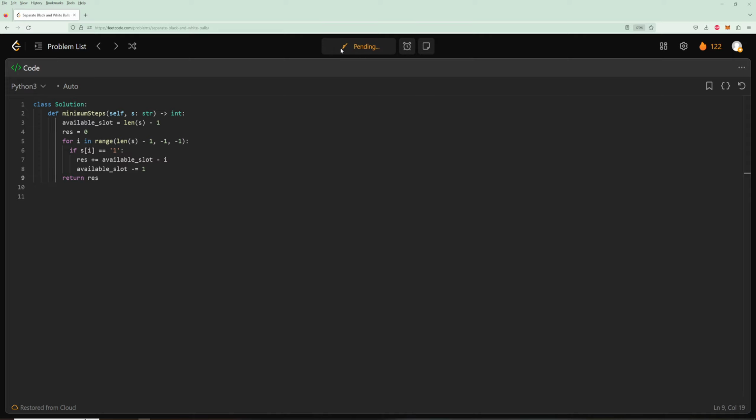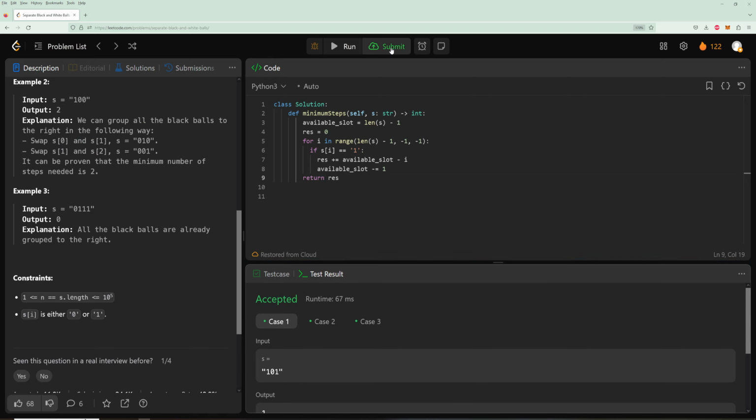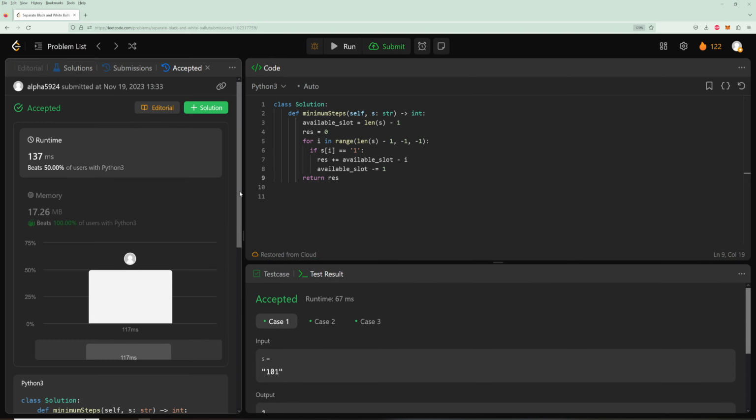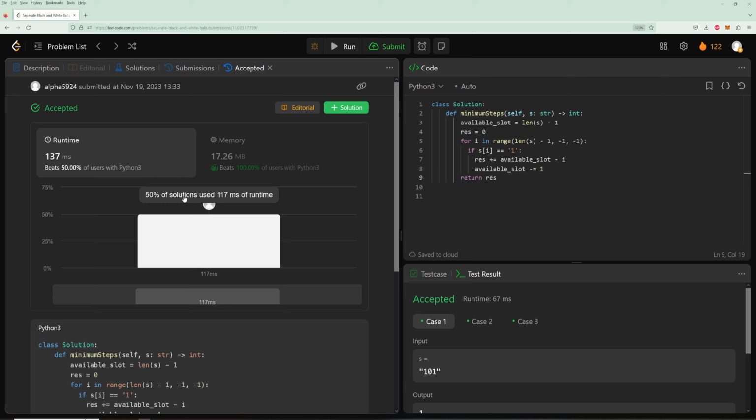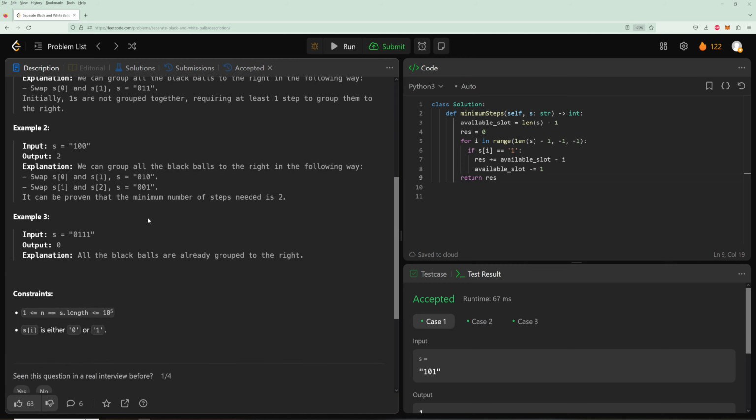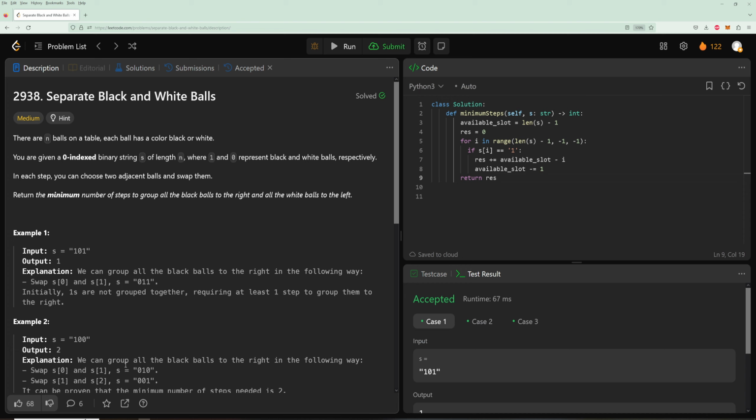And that should be it. So let's see. Yeah, okay. And you can see it's pretty efficient. There's not too many solutions here. But yeah, the main thing about this problem is it's kind of hard to visualize the optimal movement of your numbers in your head. So just draw out a couple examples and you can figure it out from there.